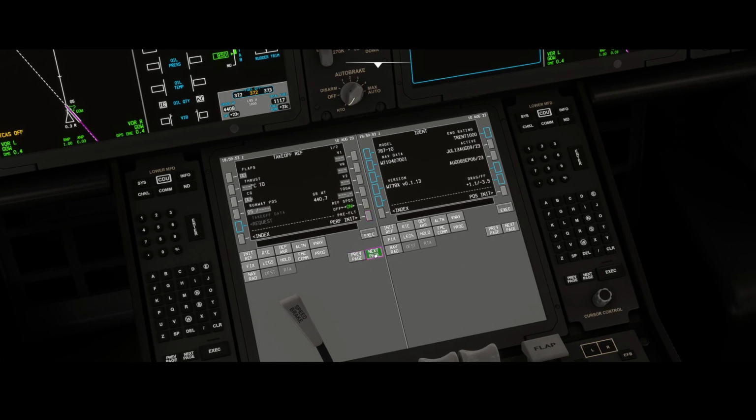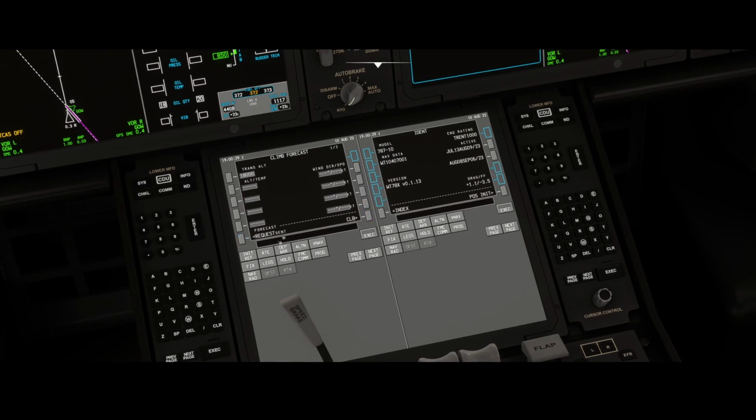If we go further to the other areas, they made some changes over here, right? This is the climb page, also for the VNAV, where they made some changes to the angles, if I'm correct. I'm not sure where they changed it because I was looking around, and to be honest, I couldn't really find it. Those forecast options were already there, right? That's added by the previous update, where you can simply add the transition altitude, but also the alternate temperature, and then it will start to kind of forecast it.